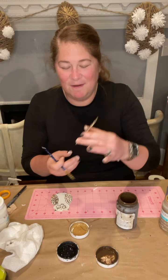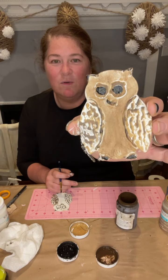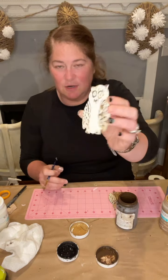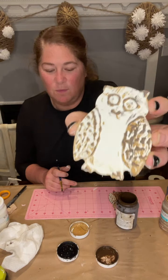All right. So here is my owl. I gave him some little dark eyes. I left his little wings, a lot of yellow white on his wings. But this is the way it started out. I just rubbed the two colors on the glue that we put.